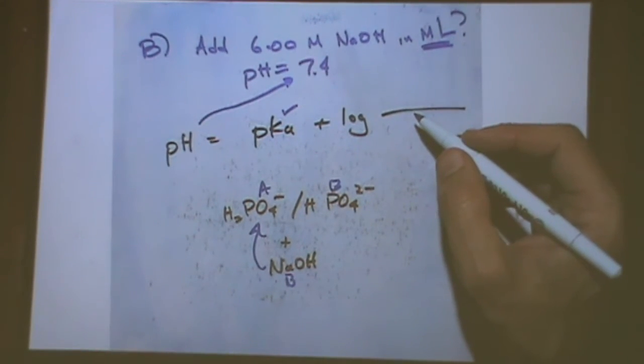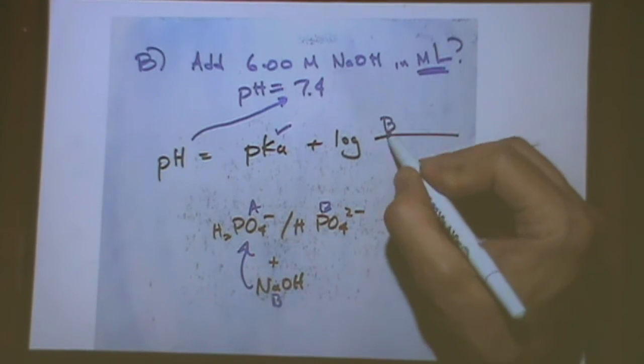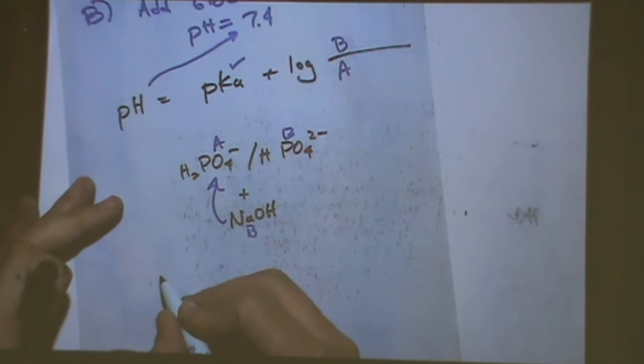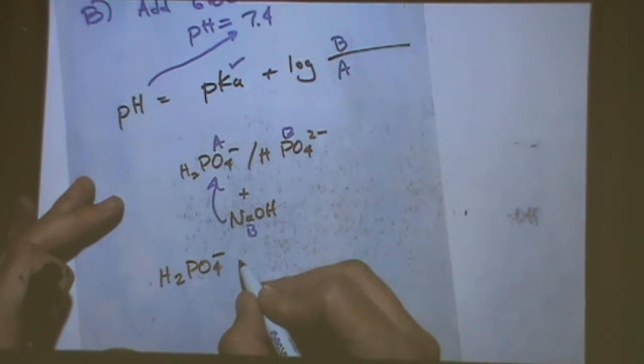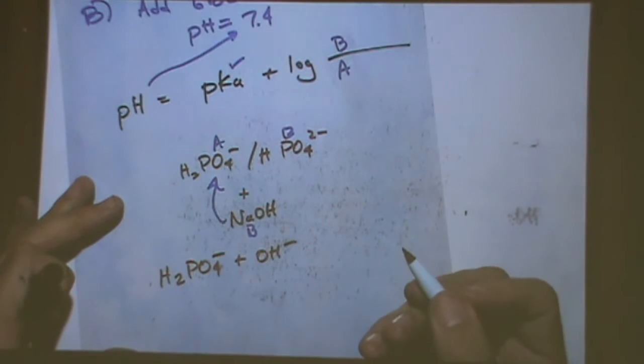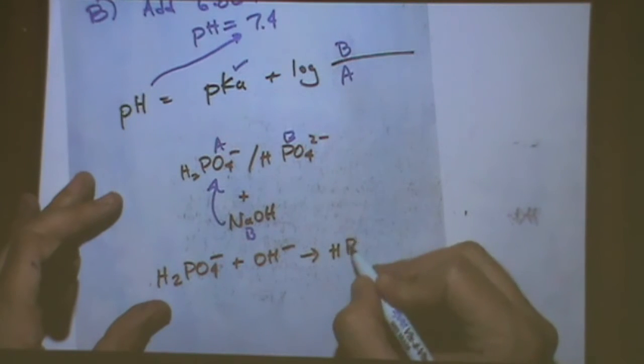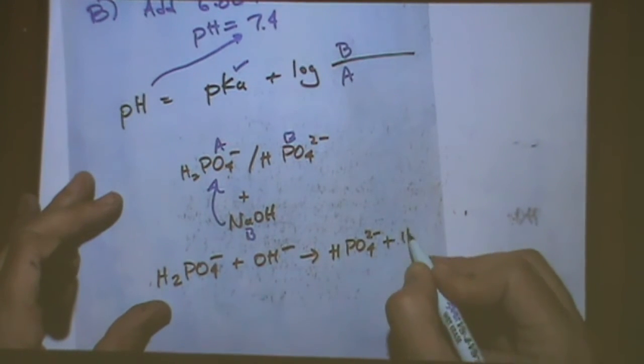Okay. Now for the really exciting part. B and A from the previous part, same numbers, will go in here. But here's the problem. That base is going to react with the acid, so the acid will lose a certain unknown amount. And the base is going to generate more. I'll write that out just in case that doesn't make sense verbally. Then we'll come back to it. So that acid is going to react with this base. This is just a generic acid-base reaction now. The acid loses a proton. The base is going to gain a proton.